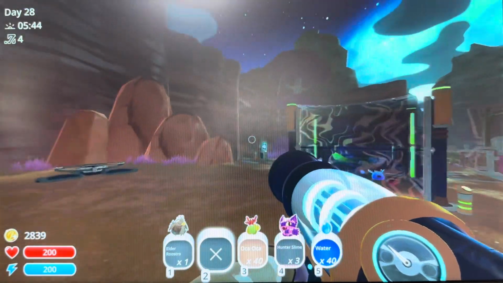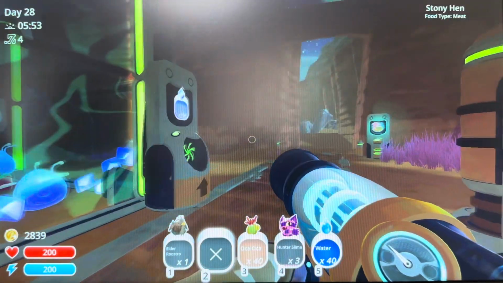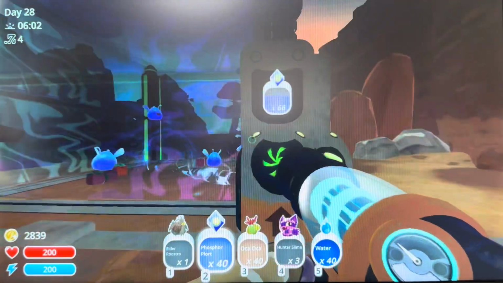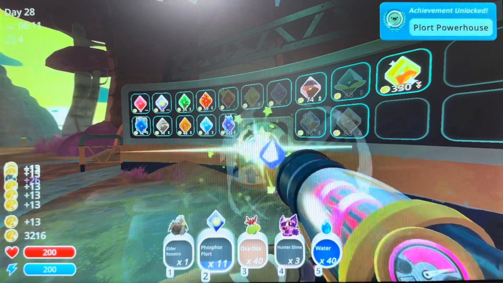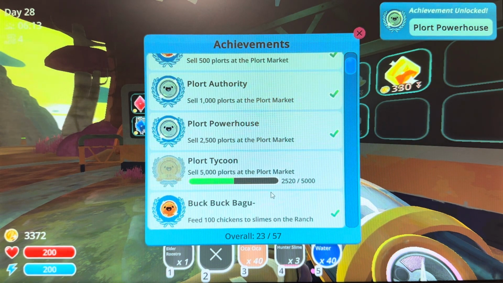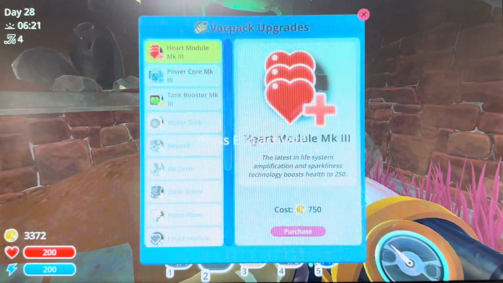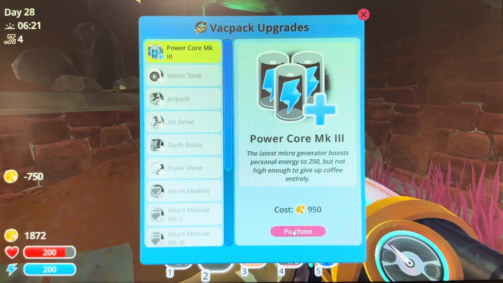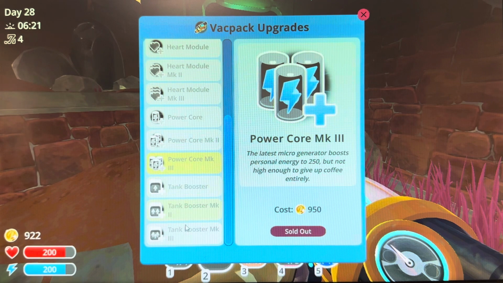All right, see here. There is so much stuff to get done. It's a little overwhelming. All right. Another achievement. So 2,500 plorts, and our next goal is 5,000. Right, what I want to do is... I definitely want to get this one first. And while we're here, why not? Just go all out. All right.